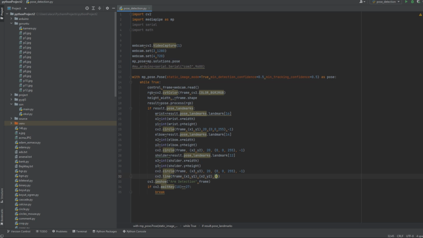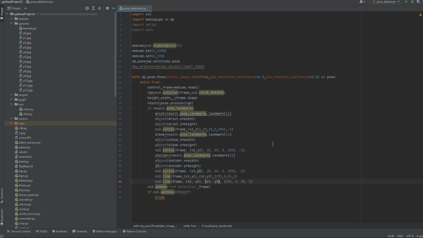For this operation, let's create a new tuple and let's define as 255, 0, 0. And also the last parameter will be our thickness. For example, let the thickness value be 2. And also let's copy our code again and let's move to a new line and let's paste it here and let's draw a line between, this time, elbow and shoulder. As you know, this time our starting point is x2, y2, and also our ending point is equal to x3, y3. Alright my dear friend, we are done.